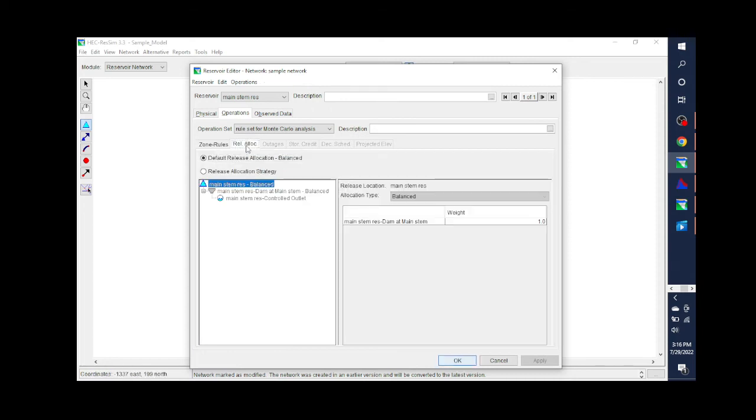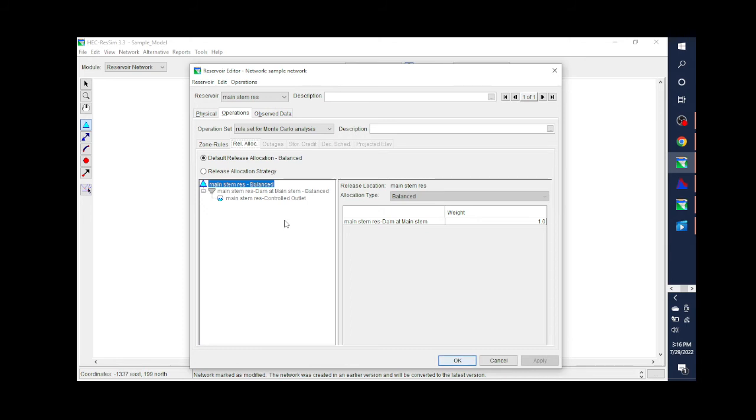The other thing is just release allocations. You don't really need release allocations for the model to run. Typically, the most common reason for having this, at least that I've experienced, is if you have a power plant, because if you don't put in a release allocation, HEC-ResSim will just distribute the flow evenly amongst all of the outlets, assuming that it can do that.